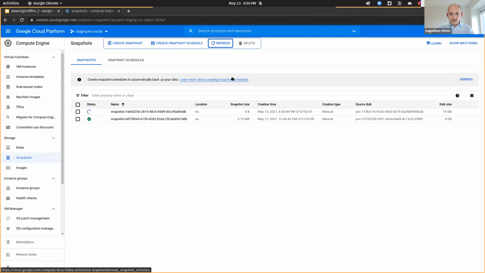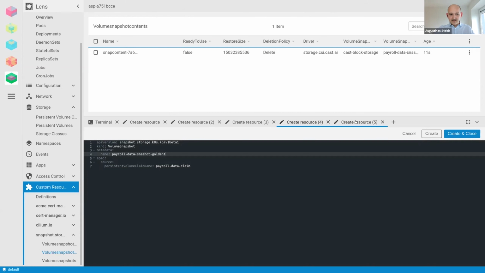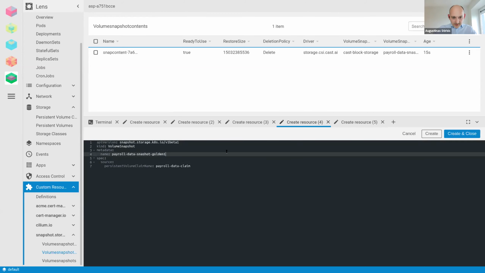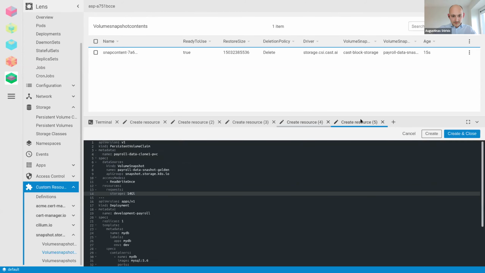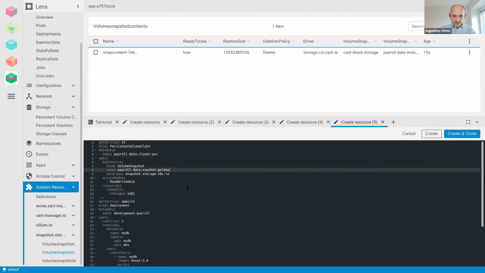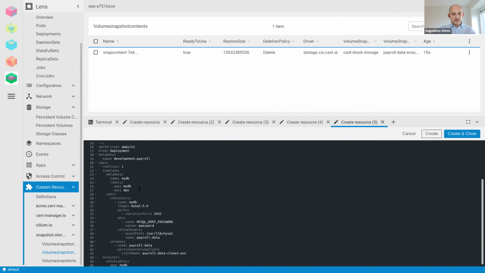If I'm going to refresh, yeah, we can see the 14 gigs snapshot is being created. And so let me see what's the created golden one. So I can create a new persistent volume claim from a snapshot called snapshot golden. And for instance, I can create a similar MySQL database as in production, just named like environment dev and development payroll.